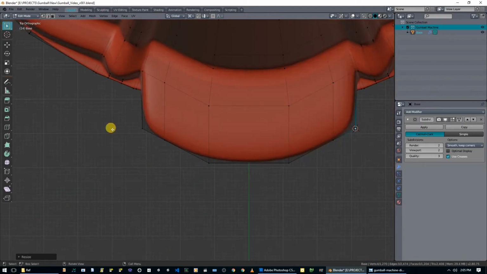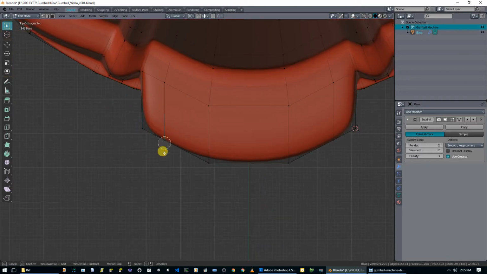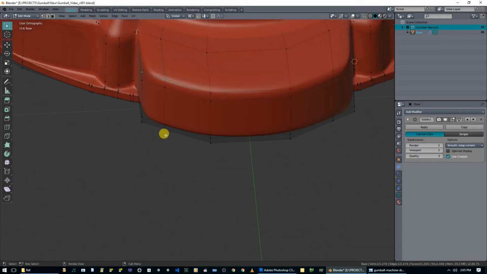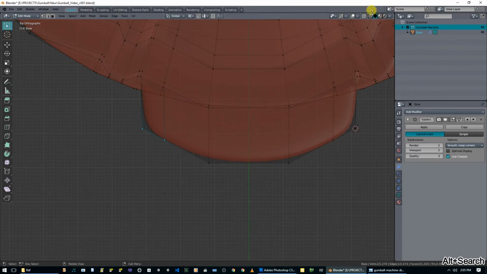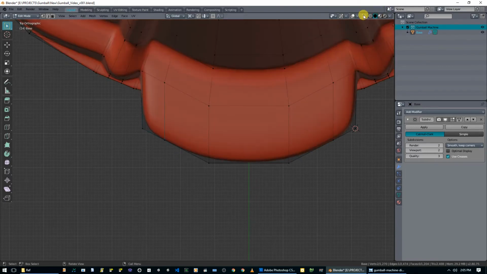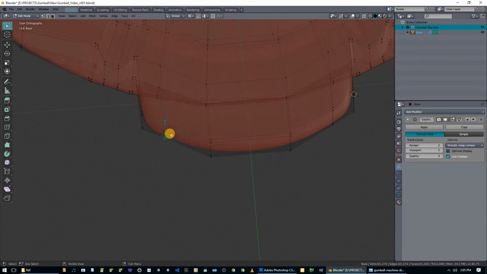So what we can do now is try to shape that curved area that we want for the drawer. So I'm going to turn on X-ray mode, and the reason why is if I were to go to circle select and do that, it'll get that vertice, but not the ones underneath it. Right? If I hit circle select and try to get this one, it'll get the top vertice, but not the ones underneath it. But if we hit Alt Z for X-ray mode, which I think you can also click this button here to go to X-ray mode. Now, if you hit C, you'll get the full line of vertices.